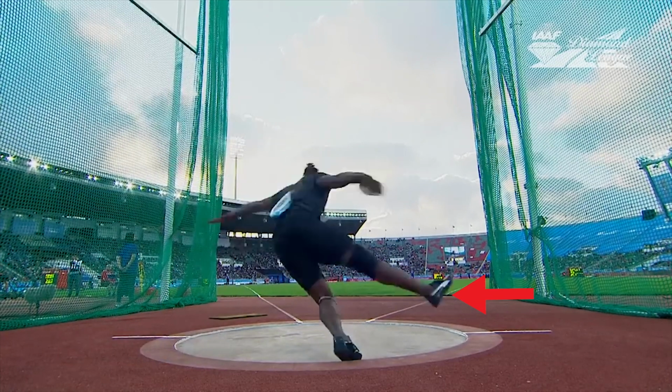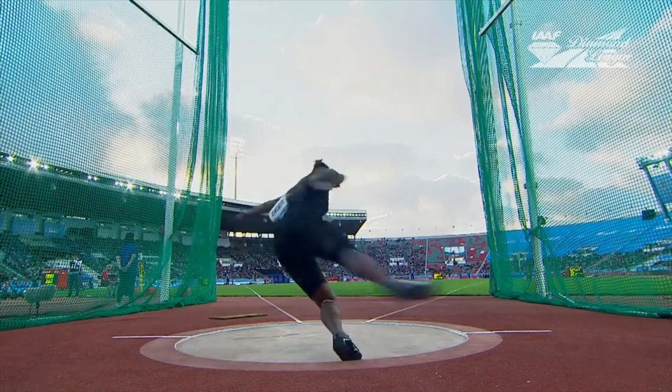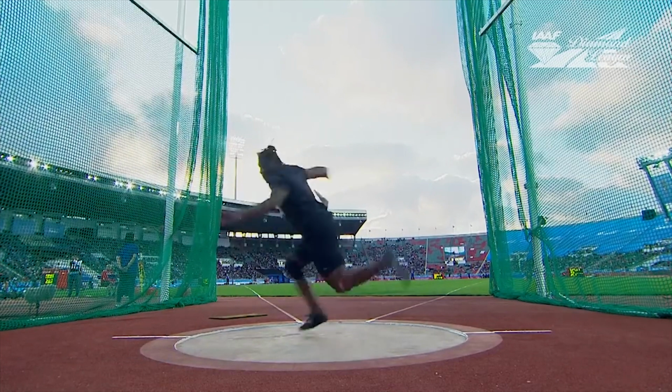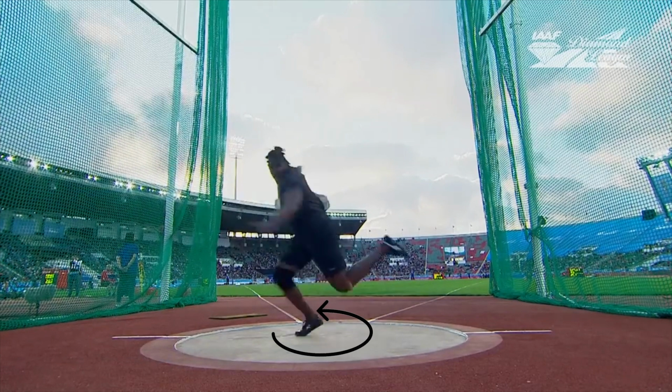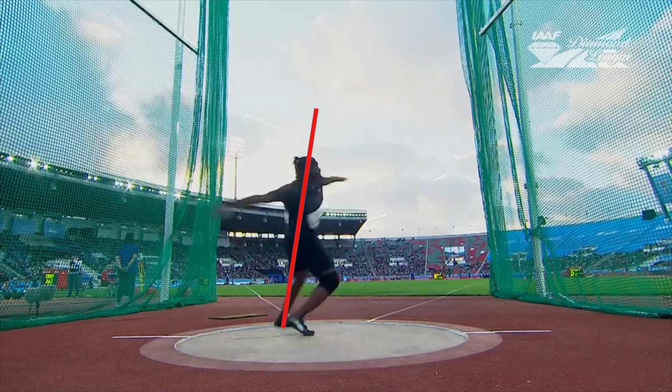The next thing he's doing is straightening out his sweep leg, and that helps him rotate wide around his pivot leg. And from this position, now that he's nice and loaded up over his bent leg in the middle, from that knee dropping down, he can push off of the ground straight, and at the same time, he's pulling his sweep leg down to the middle underneath of him. And once he lands in the middle, he's going to rotate around that middle leg, and at the same time, get the other leg down to the ground to establish a nice block. And once the block leg's on the ground, that stops the rotation on that side, and he's continuing the rotation with only his throwing side.